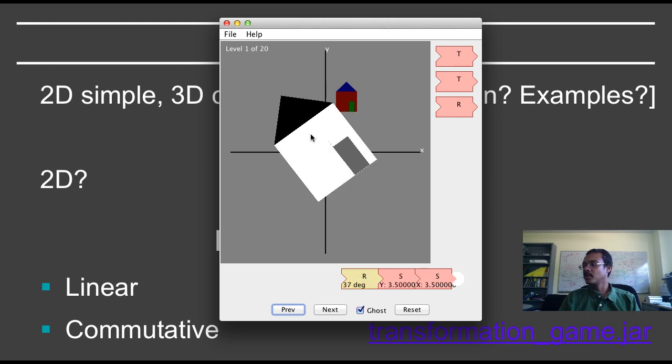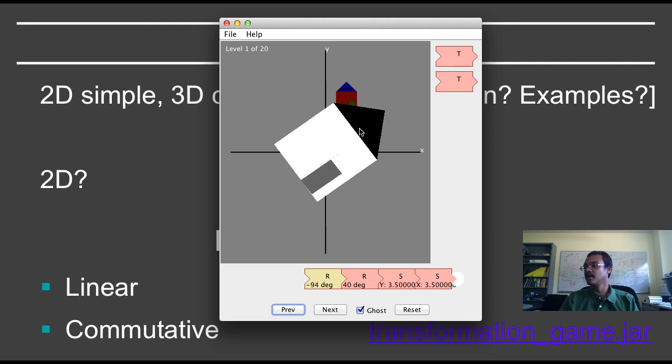And I'm going to rotate by 40 degrees. So I've rotated it and you can see that the object has moved. I can also put in an inverse rotation. And so let's say this is an inverse rotation of minus 90 degrees. It's not the exact inverse of the 40 degree rotation. In fact, it makes it go the other way.